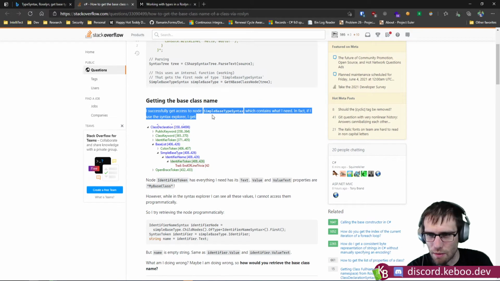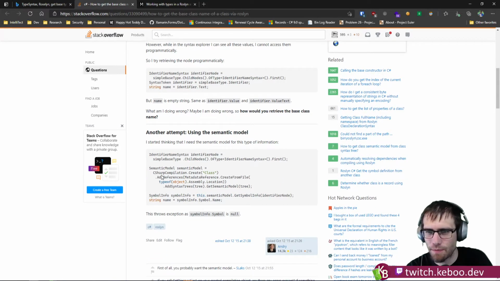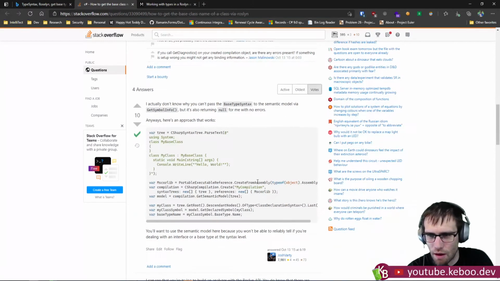Getting the base class name, simple base type syntax. That is not overly helpful. Get symbol info.